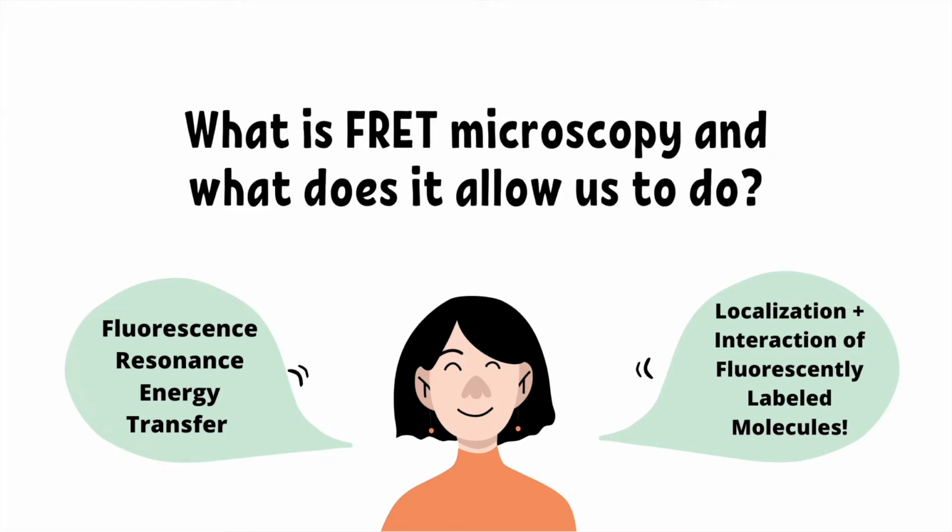Here's an analogy that I found on the Nikon Microscopy U page. Conventional wide-field microscopy can tell us that two students are both present in a large lecture hall, CS50. However, the microscope can't tell us if they're in the same discussion classroom or if they're sitting in adjacent desks. To solve this problem, FRET microscopy allows us to see a more precise localization of two fluorescently labeled proteins and even their interaction. We will see how this is all possible further into the presentation.